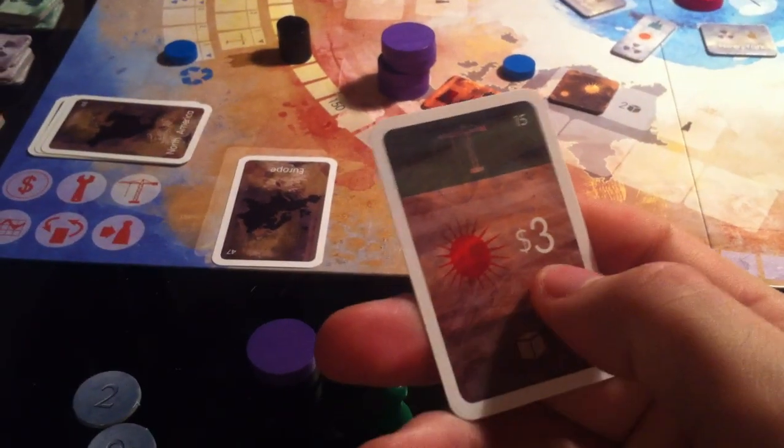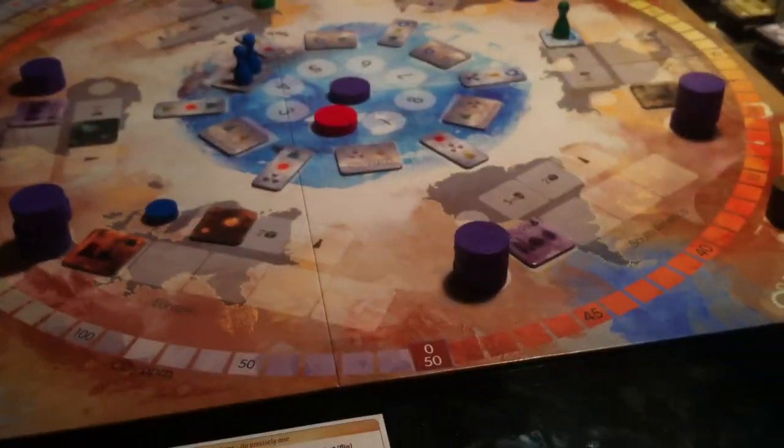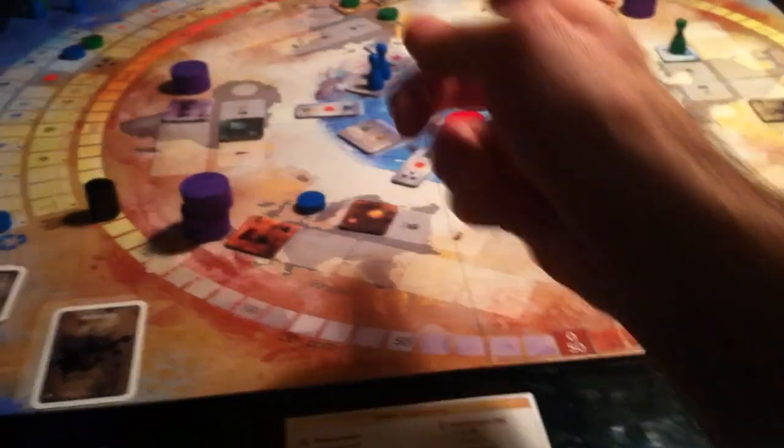Do I want to do a card thing? Yes, I do. This turn is the turn that I built a solar plant, so I get $3. 1, 2, 3. So I'm set up for the next turn. So I've done my card. I've done my scientist. Am I going to do the marketplace? I've got money. I could actually afford to buy that last one. Yeah, I'm going to do it.